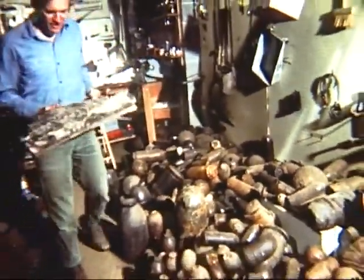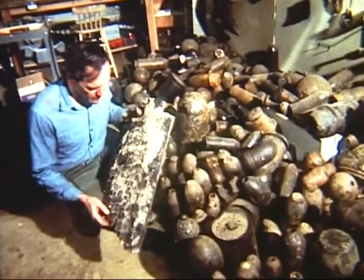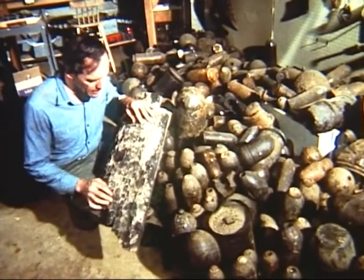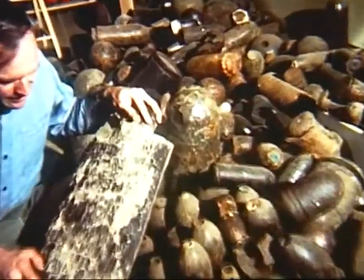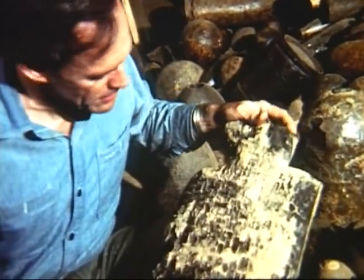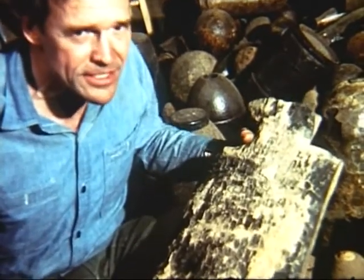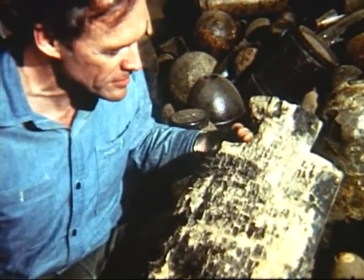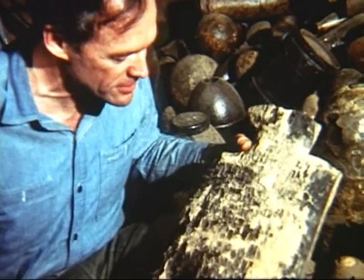The story I'm about to tell you now is really fantastic. About 10 years ago, when they were building I-75 and I-85 through downtown Atlanta, they went under Decatur Street in about a 40-foot cut. And when they hit the bottom of the cut, they hit a big cache of Confederate ordnance. And this came out of the well with the ordnance. Now, what I think this is, is part of a charred building which was burned during the burning of Atlanta. I know that sounds crazy, but everything we got out of there was in a perfect state of preservation, and it was 40 feet down in the ground. So I'm convinced in my own mind that that's exactly what this is from.